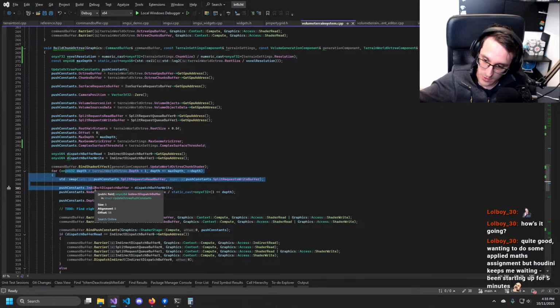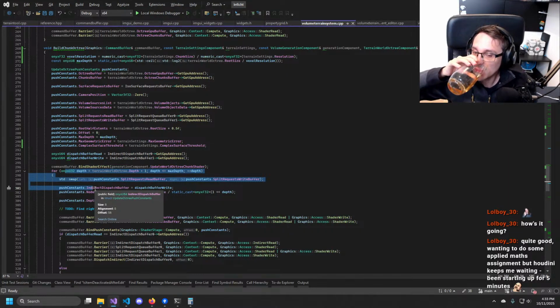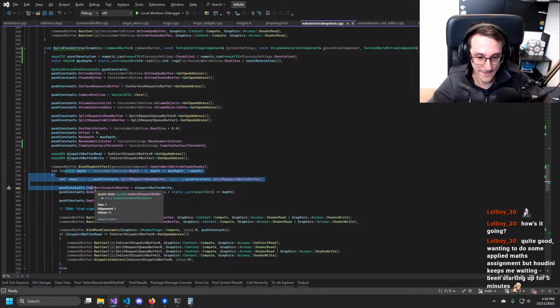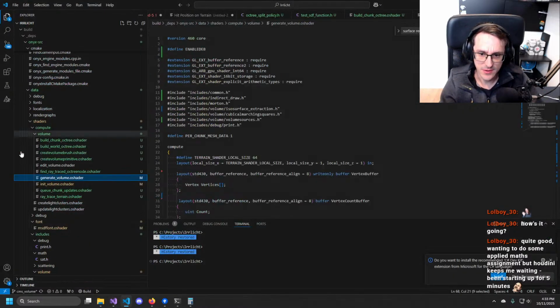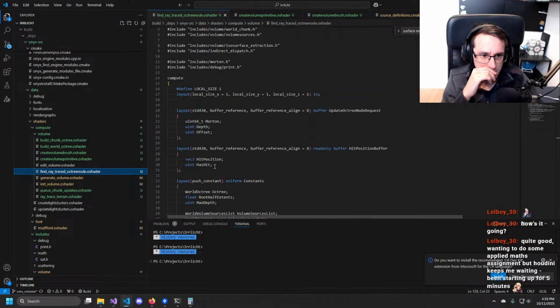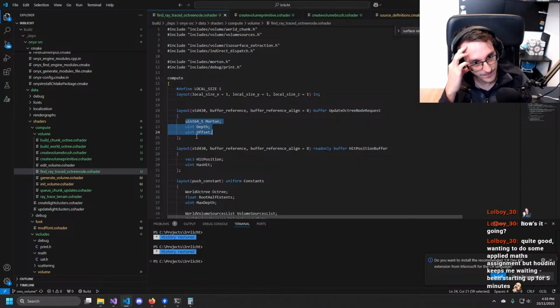Which kind of doesn't work for the approach that I want to do. Because in here, what we write out is exactly one with the depth inside already. Which I guess would be fine.